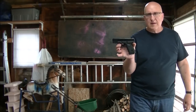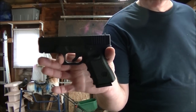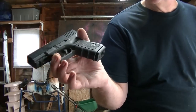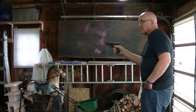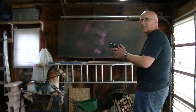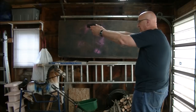All right. I'll be back. We're in the garage with the Glock, officially licensed through Umarex. BB gun. I got a target 5 yards away, 15 feet. I want to shoot and I'm going to show it to you. It's one of those birch case ones. Well, you'll see. Let me see where I can hit.